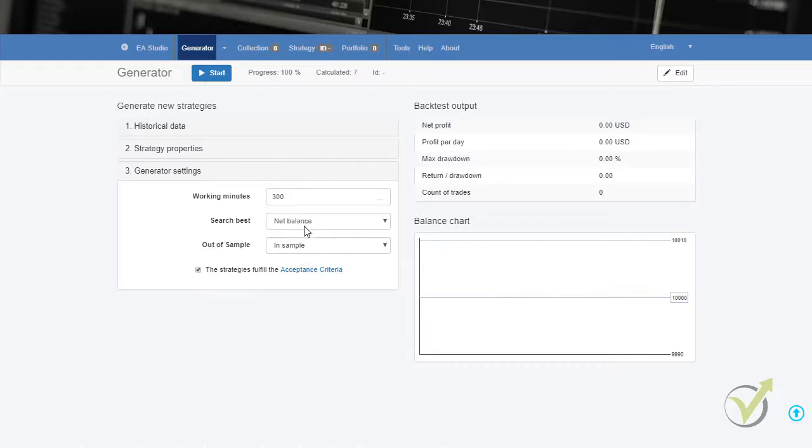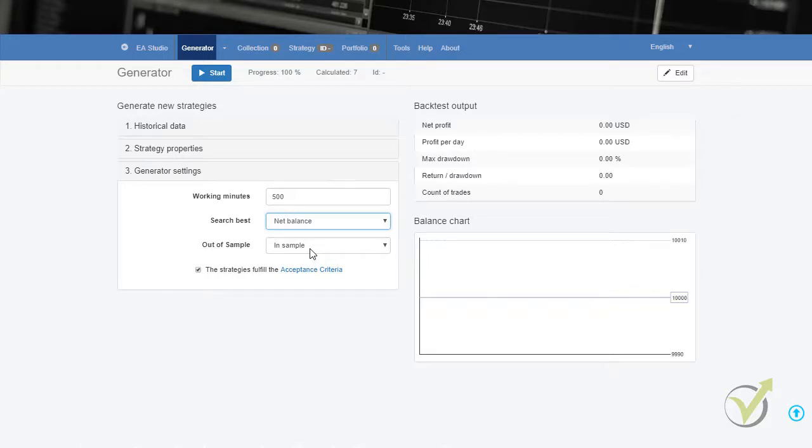So here I will leave it for example to 500 minutes, and here I will select search best. This is the criteria that we want to arrange our strategies. Net balance obviously is the most important, which strategy makes the most profit.